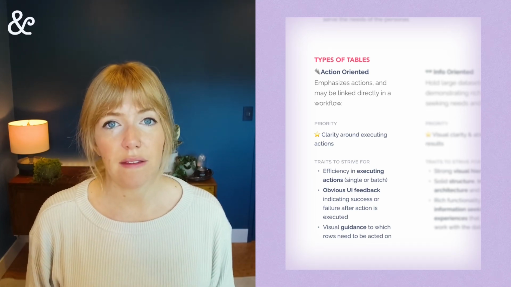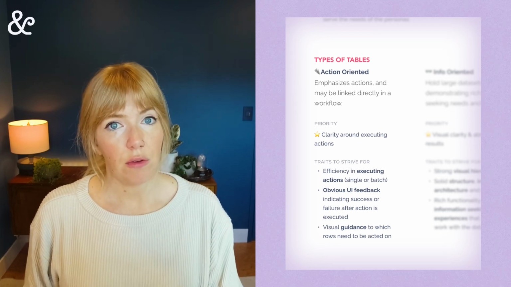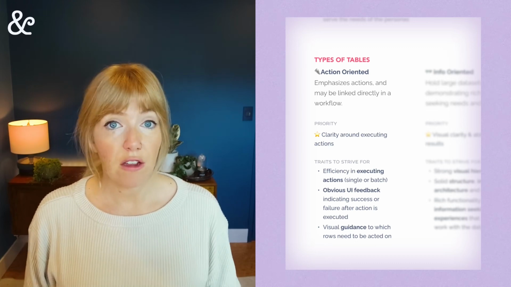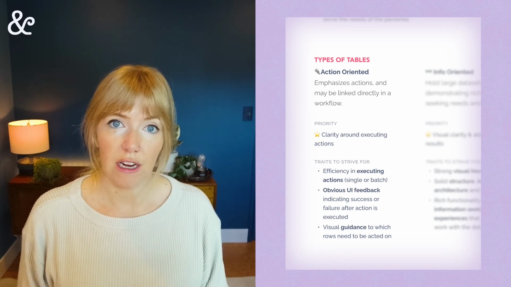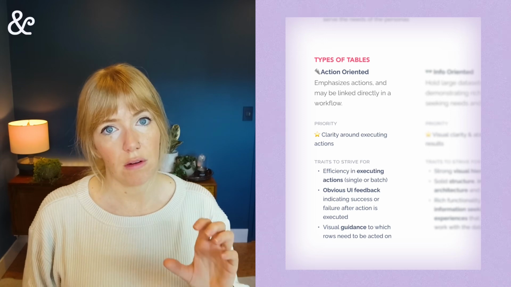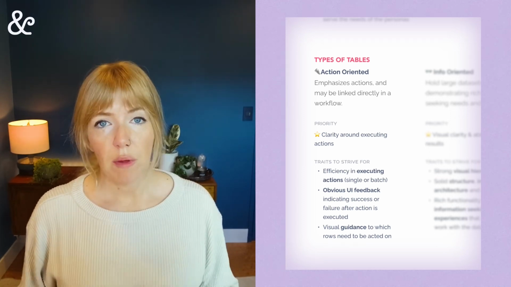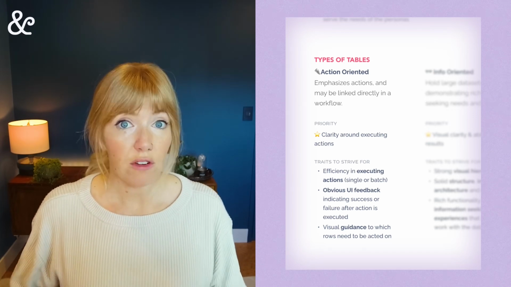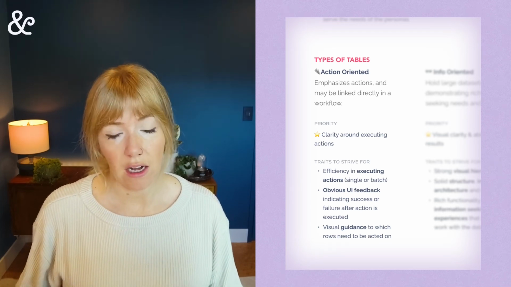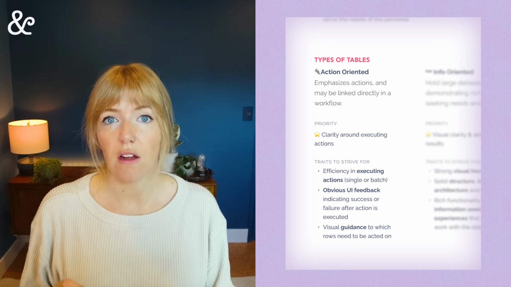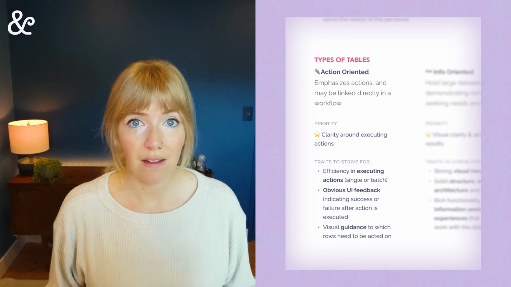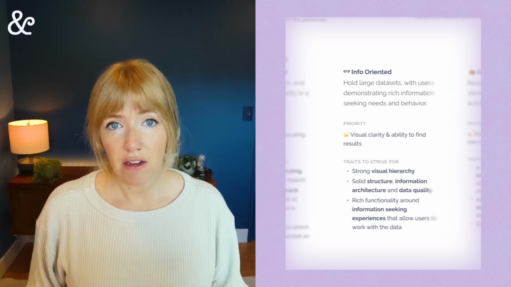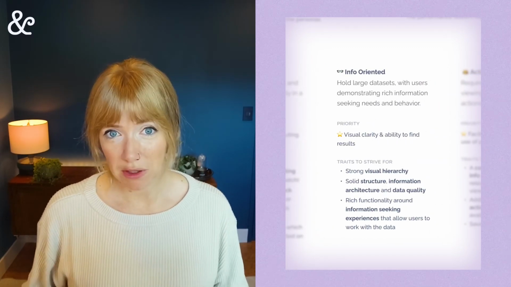Another example might be something where you're in a table view and you're categorizing or making decisions on each of the rows. And so that could be something where it's super action oriented. Maybe you're grouping things, maybe you're categorizing rows, who knows? But the point is that you're in there and you're executing actions, maybe several different kinds of actions, primary and secondary. And so you want to be thinking a lot about the interaction design type of stuff that is surrounding those tables.